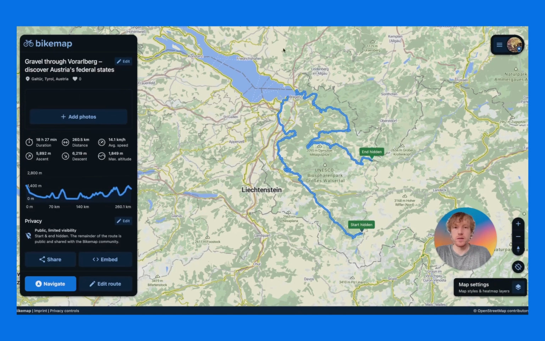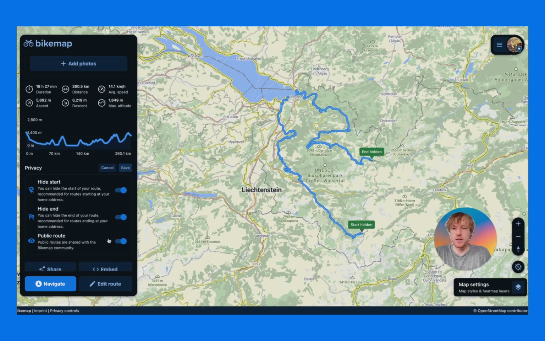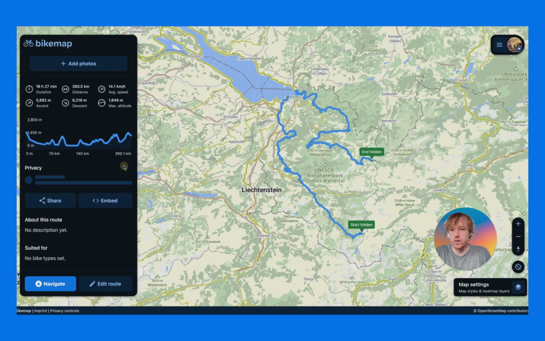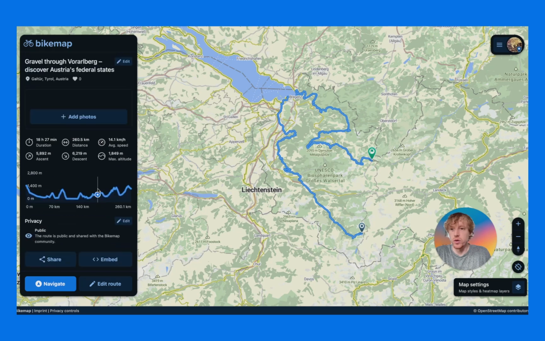So then you'll be able to see the route on the map. You can then edit your privacy settings. If you want it to be a public route, you can leave it as public. You can keep the end and start of the route hidden if you want. But in this case, I will turn that off as I want to make it a big tour. What you can also do here is add a title.